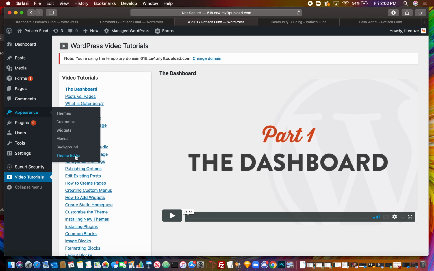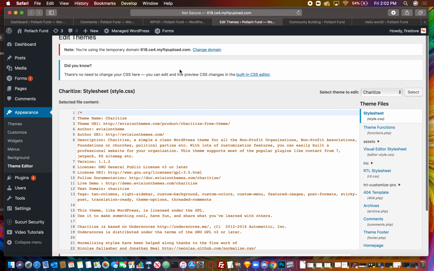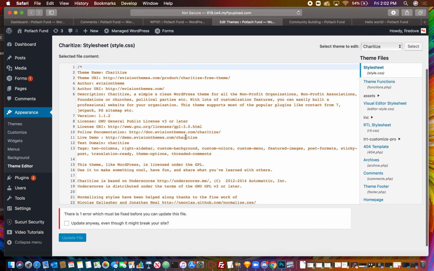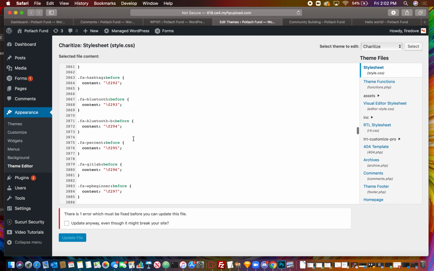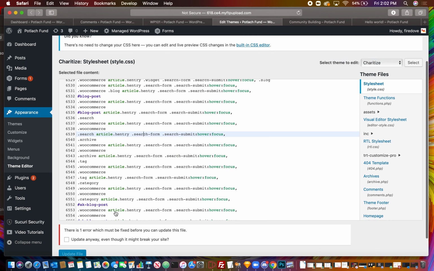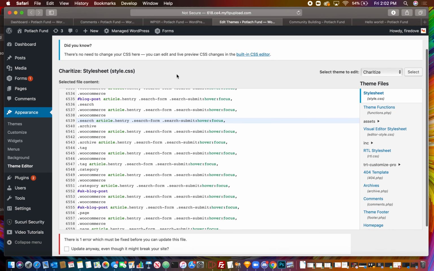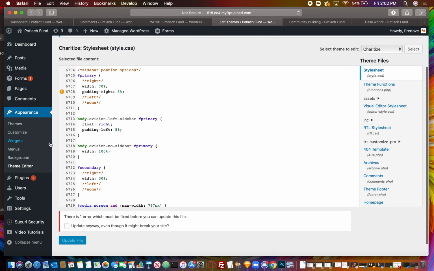And then we have the theme editor. This is where you can actually change some of the code that is in the site. It should give you a little warning, and sometimes it doesn't. It looks like I overwrote it for my account. But this is where you can go in and start changing the thousands of lines of code that power the site. And just throwing in the wrong keystroke accidentally can break the site. So generally speaking, if you're not a developer, you really shouldn't be messing around in here. And if you do wander in there, just feel free to click back.